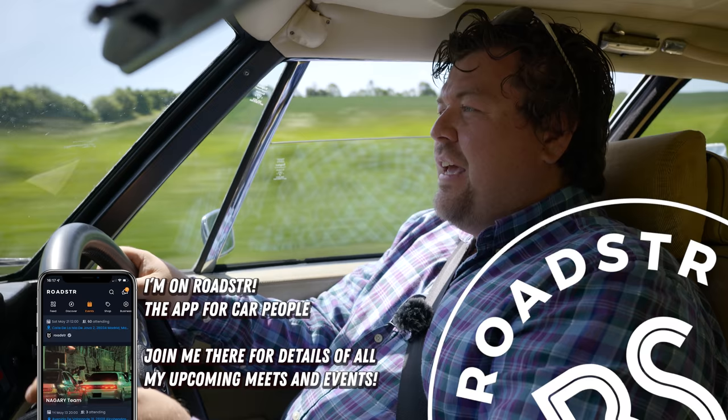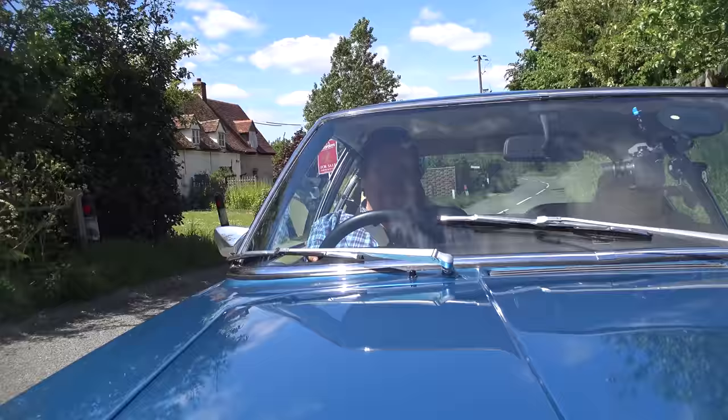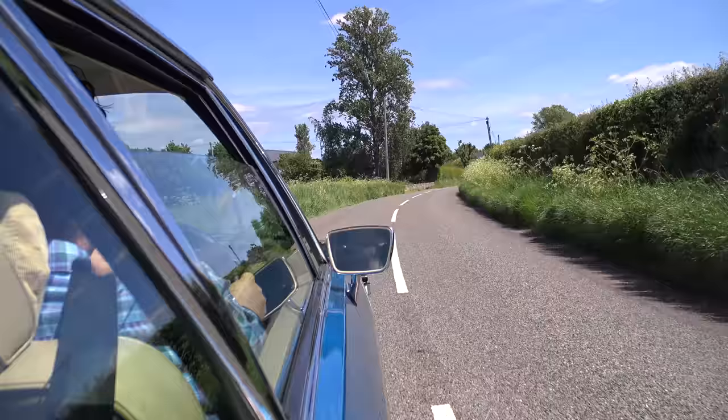I absolutely love this car, even if at present it is determined to be very British. An hour we drove this Ford to get it to my filming location, and it did not skip a beat. Then we do our drive-bys, and just as we're about to finish, it starts running rough. It would appear a sense of timing is one of this car's many fine qualities.